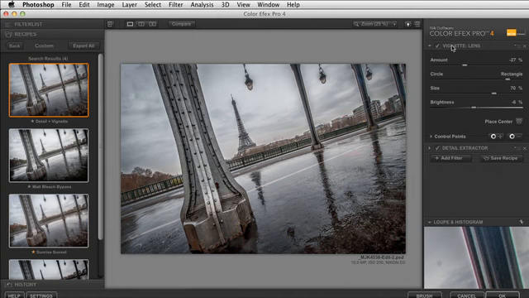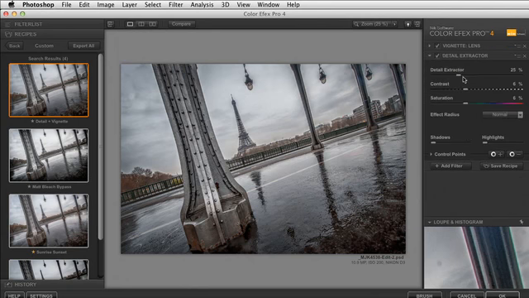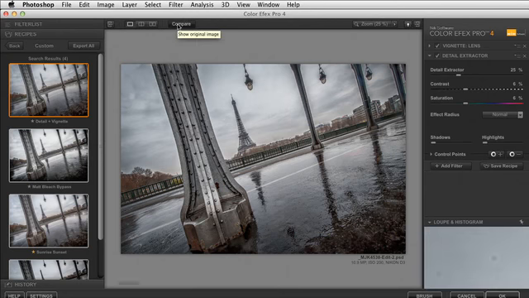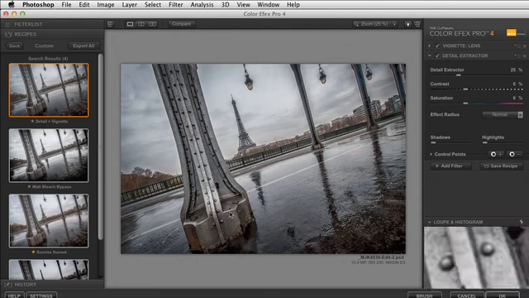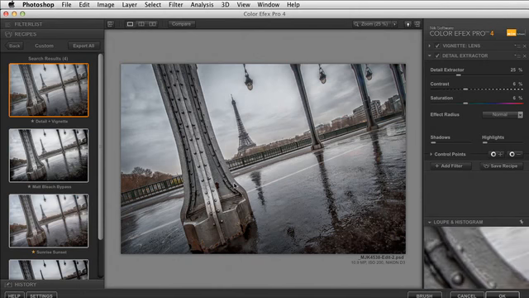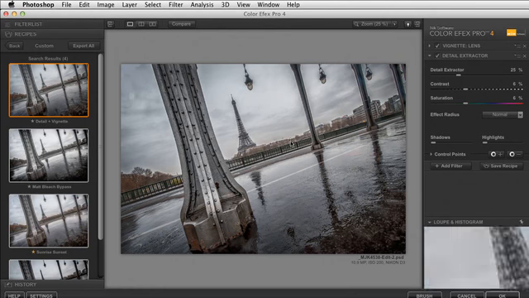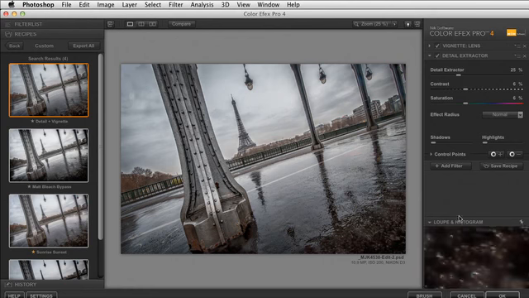It brings out all this detail in the sky, brings out some of those clouds, brings out some detail up front here. So to me, it's a recipe that I go to quite often for a lot of my photos. We kind of ruined this area over here. We might have to go back and redo that later. But at this point, I'm pretty happy with it. Again, you can see my settings here. The detail extractor is the biggest part. If I turn that off, you'll see it changes quite dramatically. It even brings out some of the shadow detail. All right, so we'll click OK. That takes care of that one.